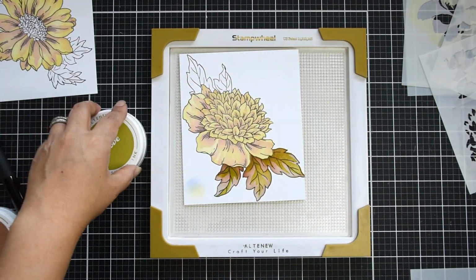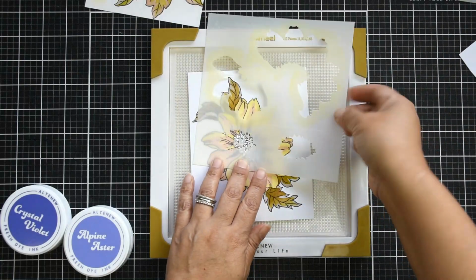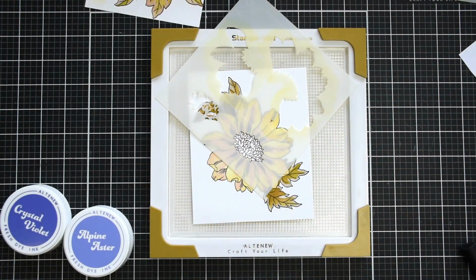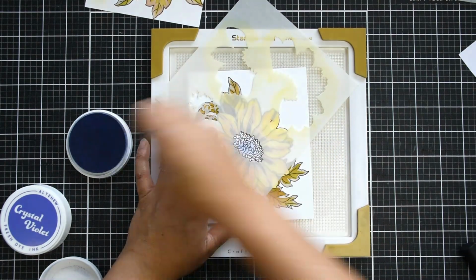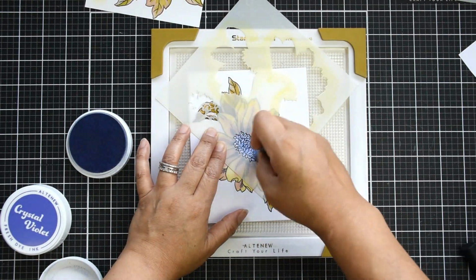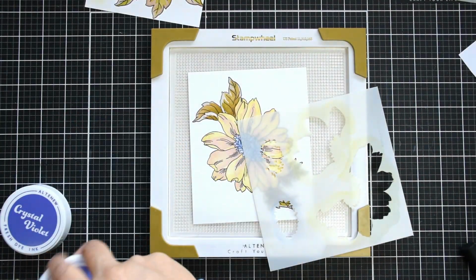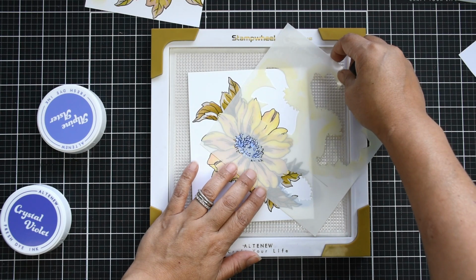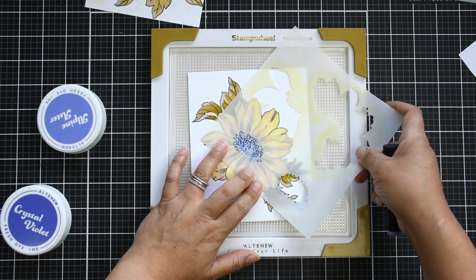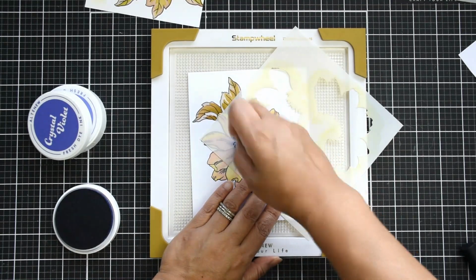Now for the second part, the one that adds the detail, I'm going to use olive, because it's going to bring that muted fallish tone to my leaves. Now, I really love the color combination in Deepa's card, so I'm going to bring something similar for the center of my flower. You're going to see that I'm using two colors, Alpine Aster and Crystal Violet, to bring a little bit of that purplish bluish tone that Deepa used for her card.